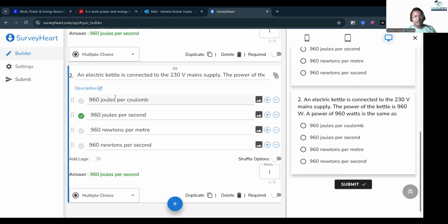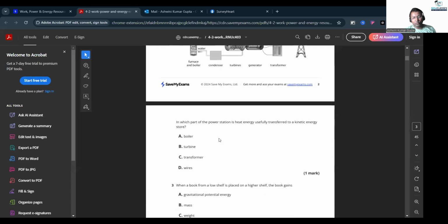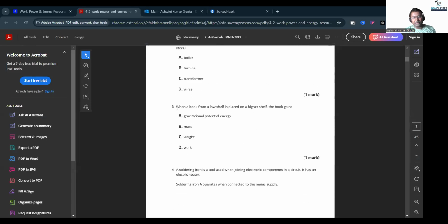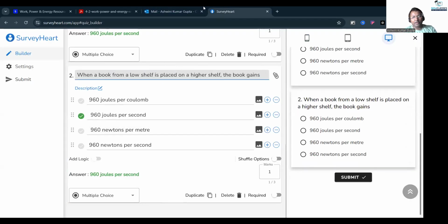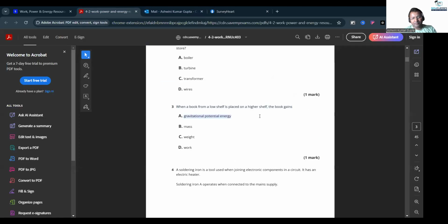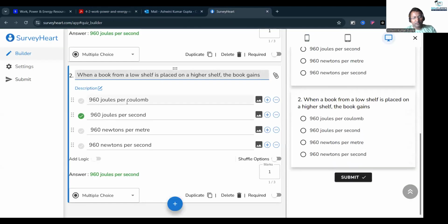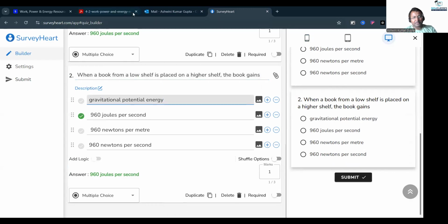Now, the second question I have put as a duplicate because I want to add more MCQs. So here I will go. Whatever the questions are, suppose this is a small question without the diagram. I will just copy and put it here, Control V. Then the options are Control C. The options we will select, replace the options.